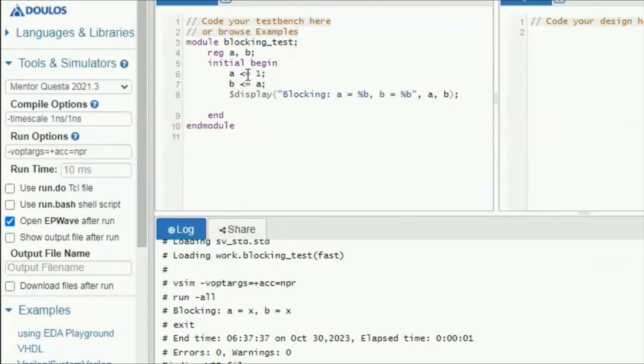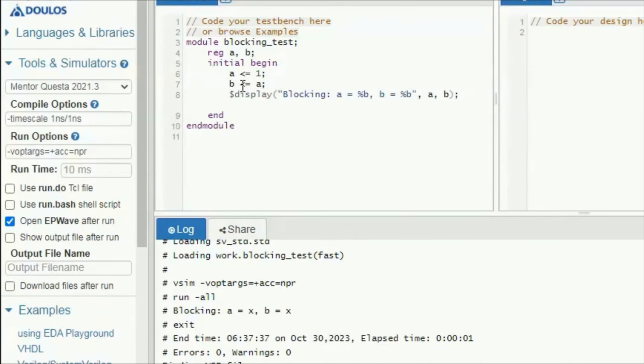So here a is getting assigned value 1 through non-blocking assignment, but it actually gets assigned at the end of the procedural block. So the value of a remains x for now.